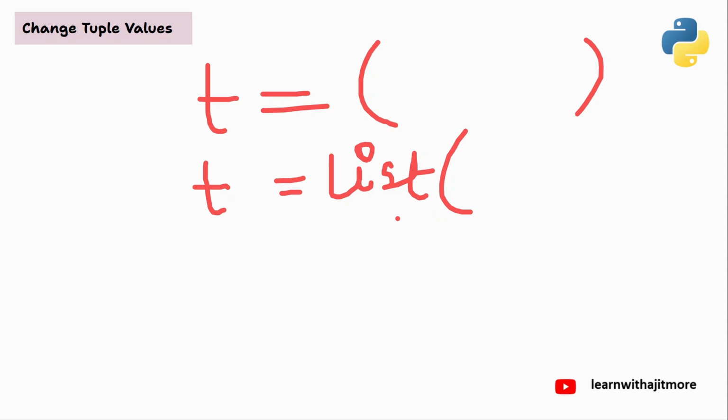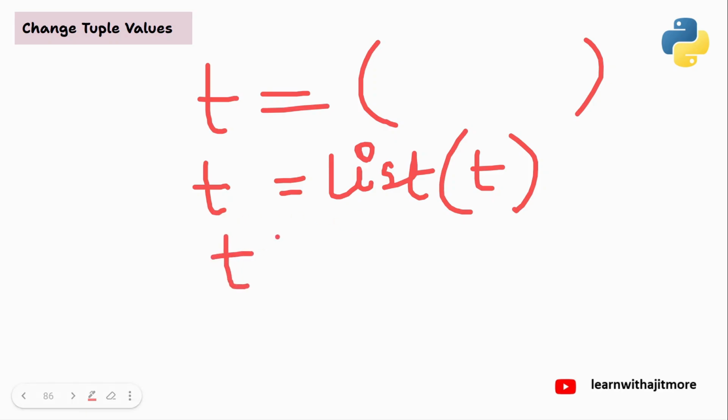Last time we saw two methods of copying, one is l.copy and one is list. So if you pass any iterable to this list, it will create a copy list of it. So if you pass a tuple, it will create a list of that tuple, but it will be a copy, guys, not the original.